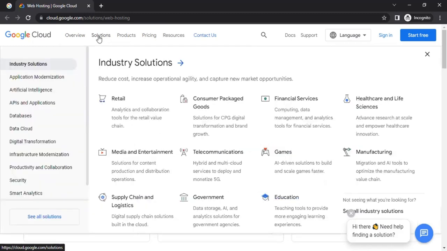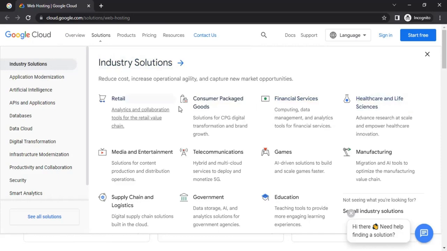Then if you look at the solutions, if you click here, they got industry level solutions. So as you can see, they're trying to say that they reduce cost, increase operational agility, and capture new market opportunities. They're trying to tell you that for each kind of industry that you got, there is a solution that's already available with Google Cloud. So as you can see, they got retail, consumer packaged goods, financial services, healthcare and life sciences.